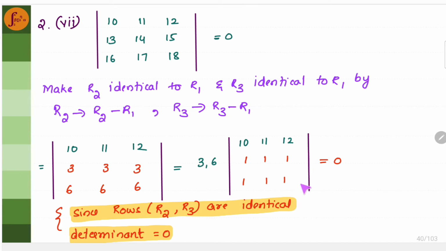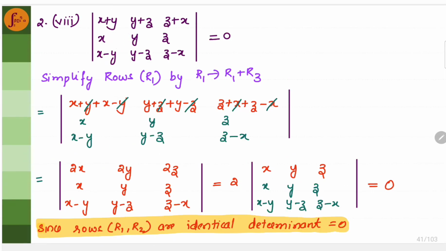Then you take the common factor out, and then the rows will become identical. Now here, in this case, you'll have to figure out a way in which you can get the rows identical, right? Because it's difficult to make one particular row all zeros. You try to add this row and this row or this row, you do any combinations, it's difficult to get 0. So in that case, you'll have to quickly see if you can make identical rows.